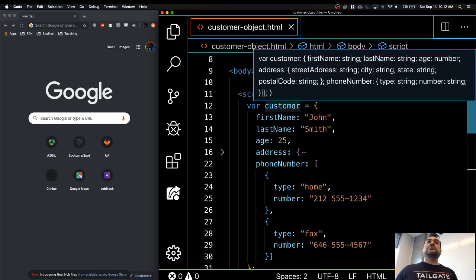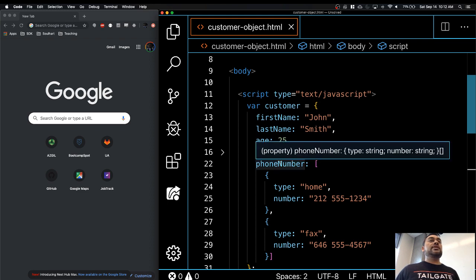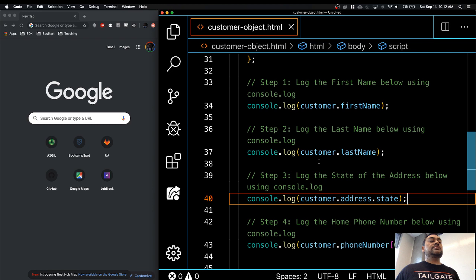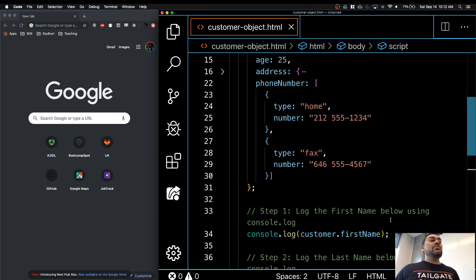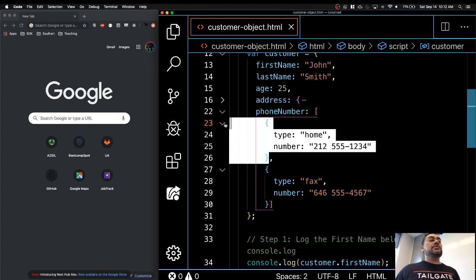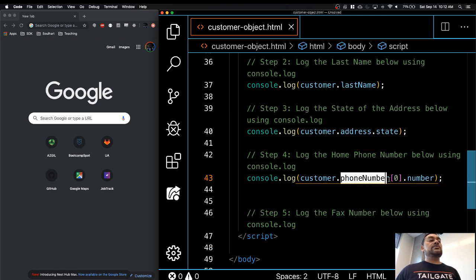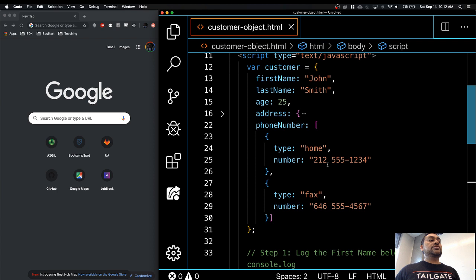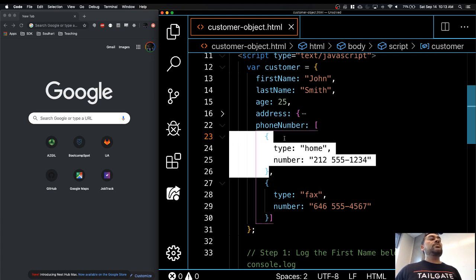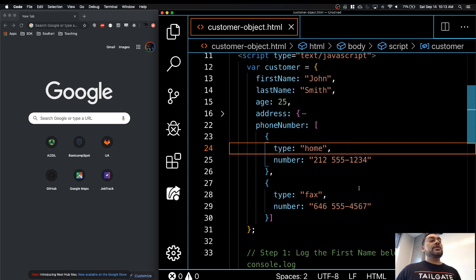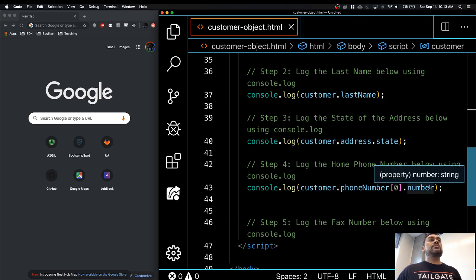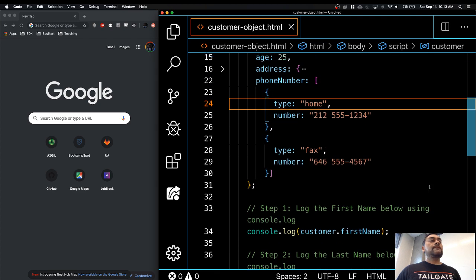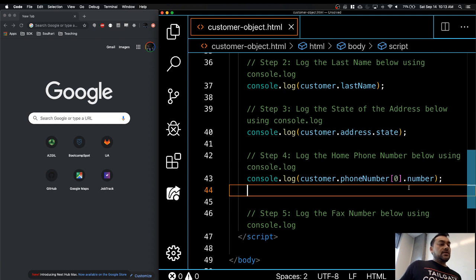So how do you start? We start from customer, then phone number. Now phone number is an array, so I need to use the square brackets to access any element. Which element am I trying to access? The first one. The index of the first element is 0. So when I say 0, this gives me access to the object at the first location, the whole thing. But within this object, I'm only interested in the number. So that's why Miru said it's going to be dot and then the property, which is number. Any questions on this? Understood? Okay. Miru, please pick somebody for the last one.